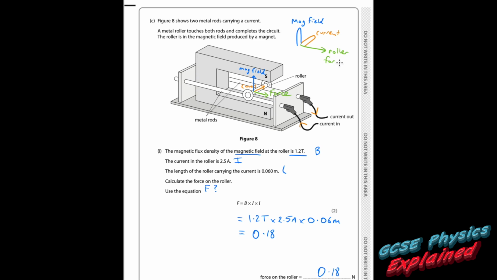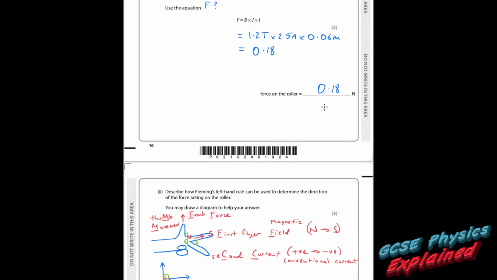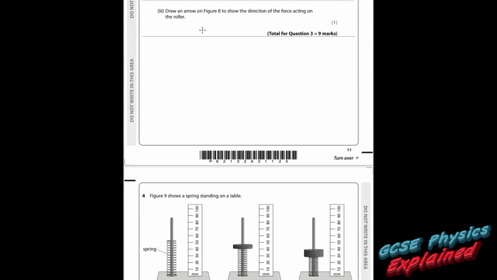That's going to be the force on the roller. So what you might want to do is you might want to just draw that green arrow in your actual exam. I've done the whole thing there just to try to make it easy for you to understand what I'm talking about. So that was going from left to right. But I've already drawn it on the diagram above.